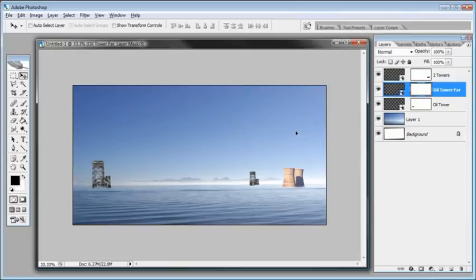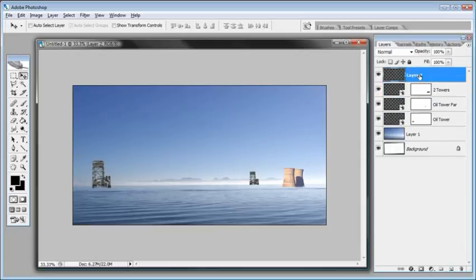And then of course I'll have to move the mask over. There we go. Just to make these two more farther apart. Okay, this is looking pretty good. How about we add some smoke coming out of these two towers here? That would be pretty cool. So let's click on two towers. I'll make a new layer above that layer, and we'll call this smoke.